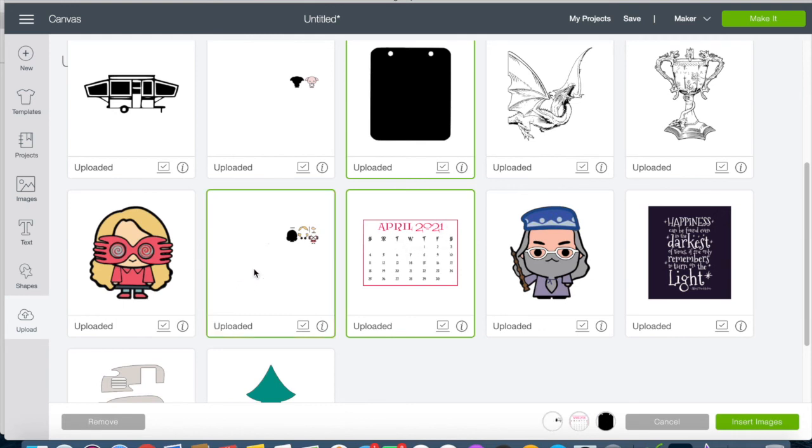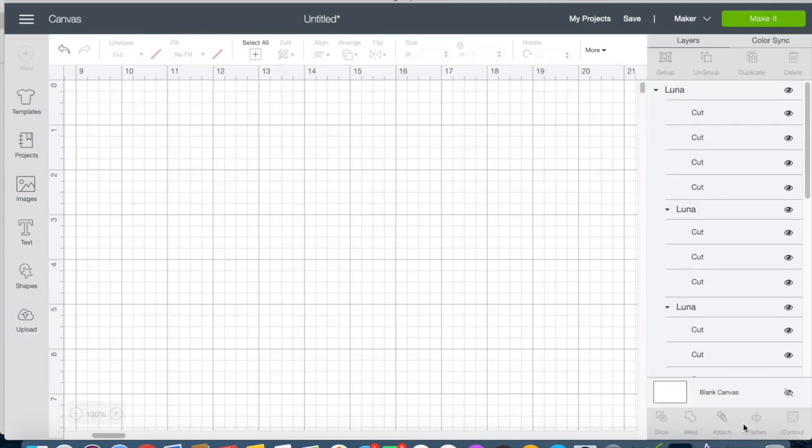So that one's a new calendar, and you can find it on my blog at craftyelena.blog. I'm going to upload Luna as an SVG file, and I'm going to upload Luna as a PNG file, and I'll show you why here in a little bit. So we're just going to insert those things.